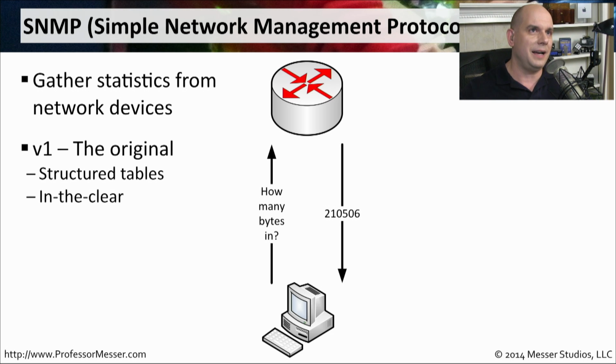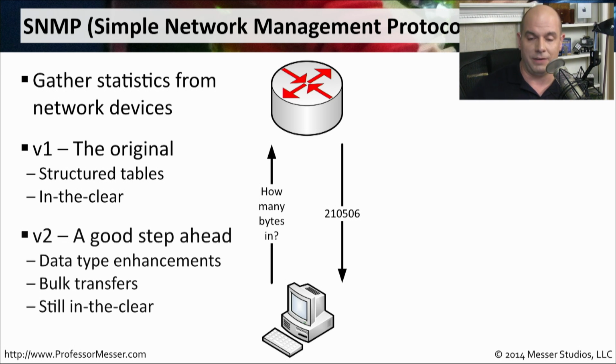There are different types of SNMP, different versions. Back when we introduced SNMP, well, I guess it was version 1 then, but at the time we didn't know it was version 1. We just knew it was SNMP. SNMP is the structured tables. It's in the clear. We're asking for information that's not encrypted. We're receiving information that's not encrypted. And it was a very common way, still a very common way, to query these devices. But of course, in a very secure world, probably not the best way to go about gathering that information.